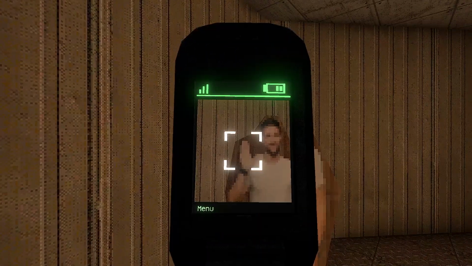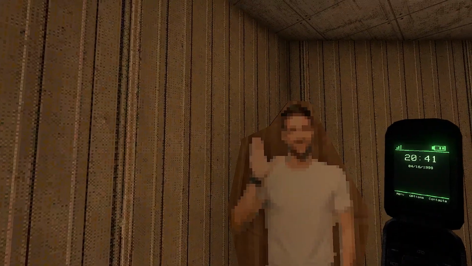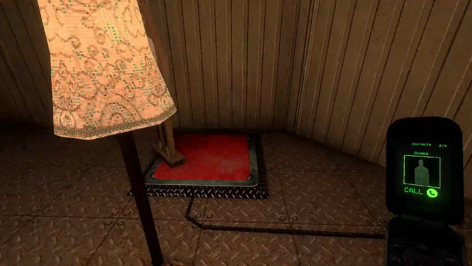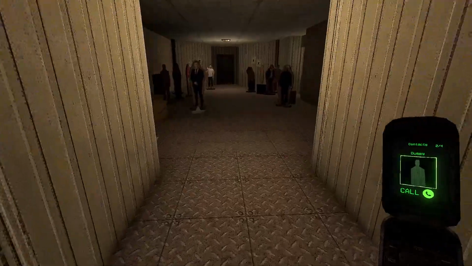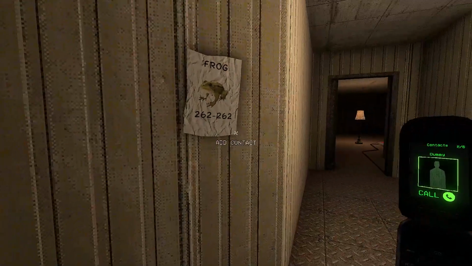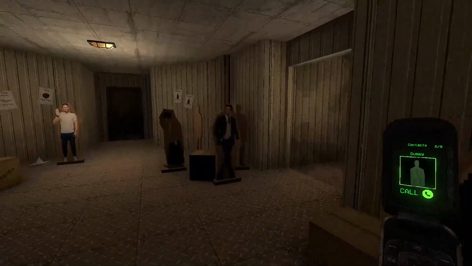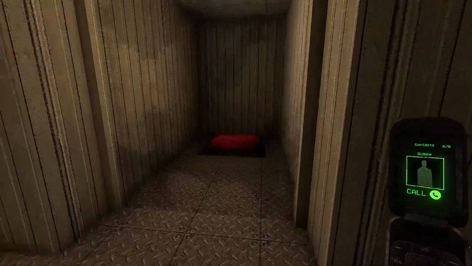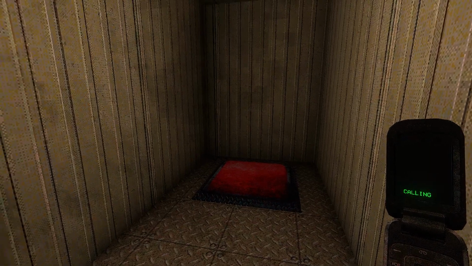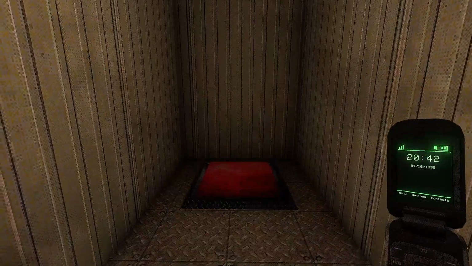I wonder what the paper hats are going to be for. Can I put it on this dummy? And it just fell on the floor. Alright. A frog? Beautiful. I can add a frog to my contact list? Yes. Okay, so how is it? Will it be inside there now? Can't get close enough.